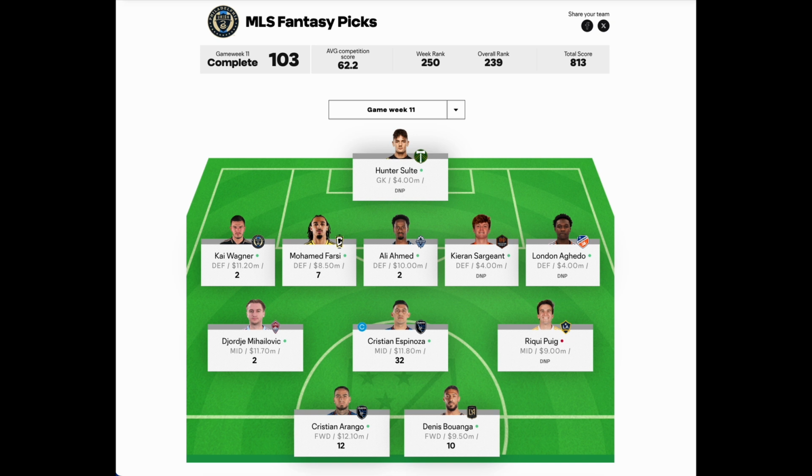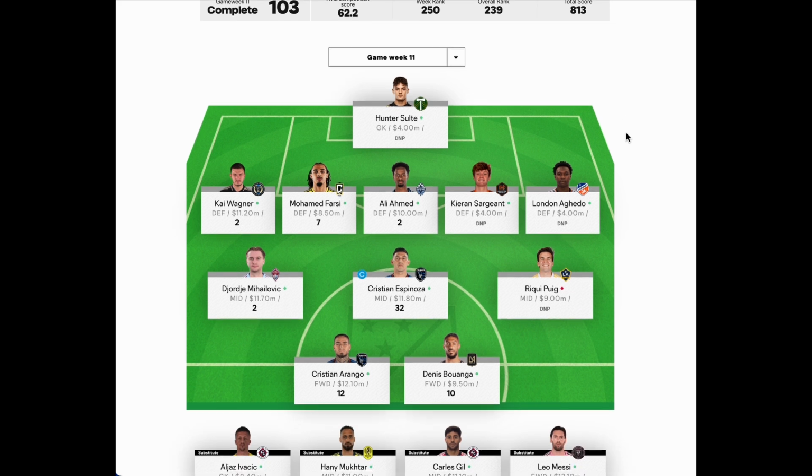So taking a look at how I did on round 11, I had an awesome week. I landed with 103 points for the week, so I had a week rank of 250, and my overall rank now stands at 239, so great to see that jump in rank, and my total score is now at 813. So let's take a look at how the team did.